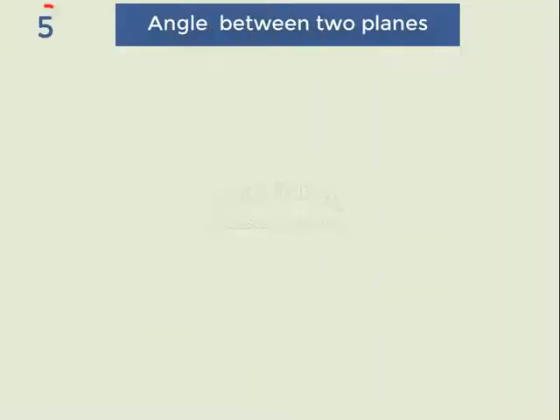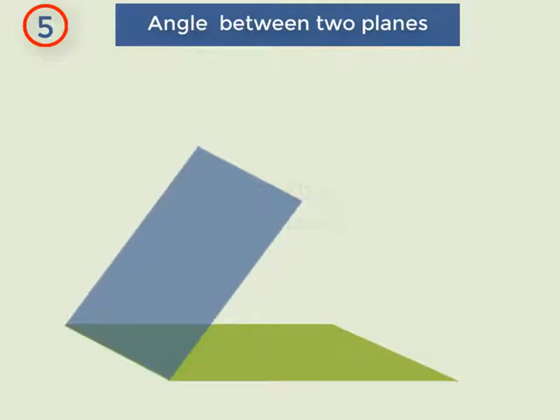Angle between two planes. Given two intersecting planes P and P', if n and n' are respectively two normal vectors to P and P', the angle between P and P' will be equal to the one between n and n'. So it refers to an angle between two vectors also.